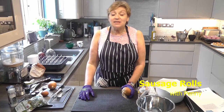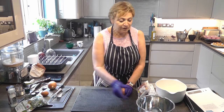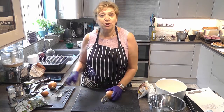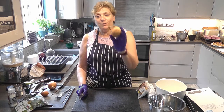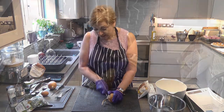Hello, and today we're going to make sausage rolls. Really easy, fun way of doing lunch for the children and yourselves at home or to take on a picnic. So the first thing we're going to do is peel and slice and chop the onion and then fry it.